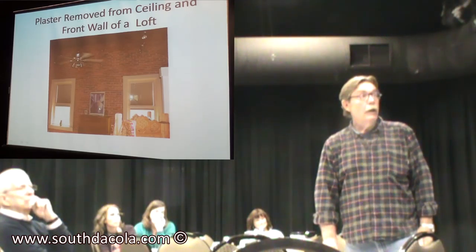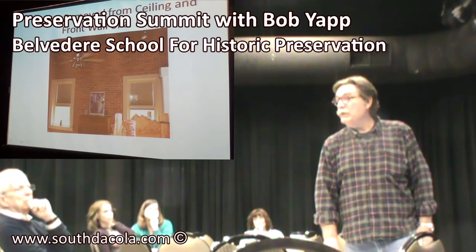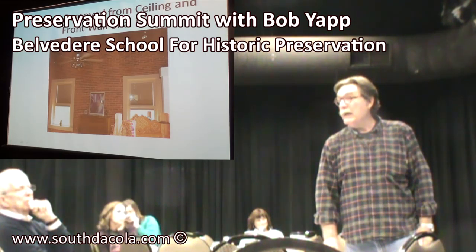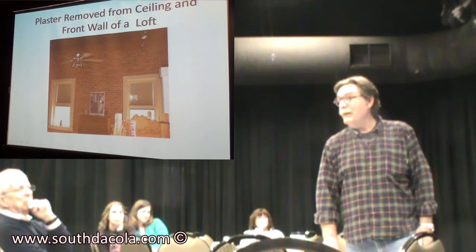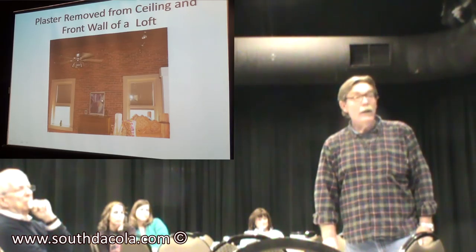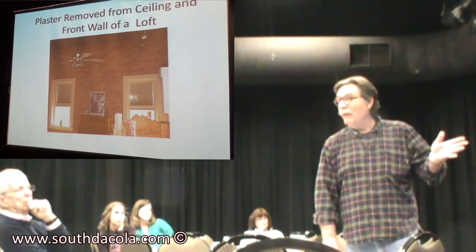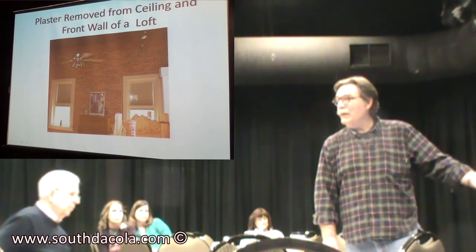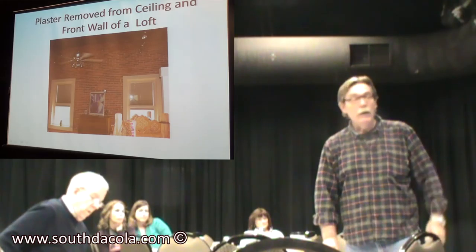This is a loft, the one that had the baby poop in the rafters. She took all the plaster off this brick and she went in to get her tax credit and they denied her tax credit because they told her right up front, don't take the plaster off the brick, and she did it anyway. And so she didn't get her tax credit. And her energy costs went up over when this was just a cheesy rental. Now it's this lovely loft, but it costs more to heat and air condition the space without the added thermal mass of the plaster over the brick.